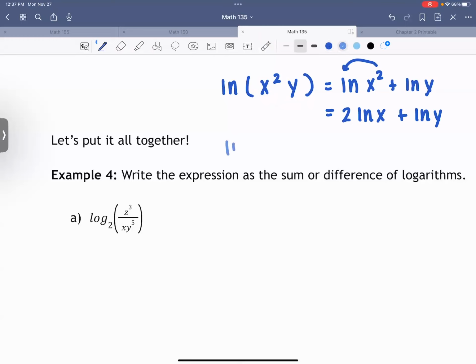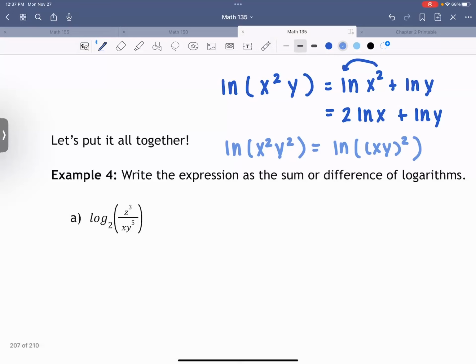So if this was ln x squared y squared, there's two options you can do. If you leave it alone, I would still break up the multiplication first and then do the powers. But this is the same thing as ln xy squared, right? So then if it's applied to the entire thing inside the ln, then you can apply the power first and then split up, right? I'd probably say, yeah, I just split it up and do the power. On the other hand, let me just do another one.